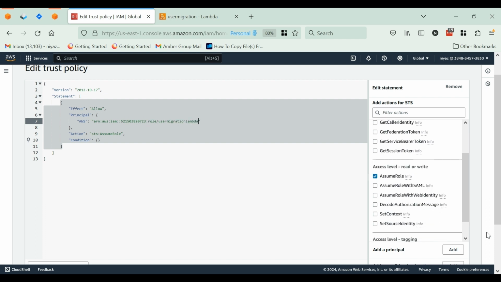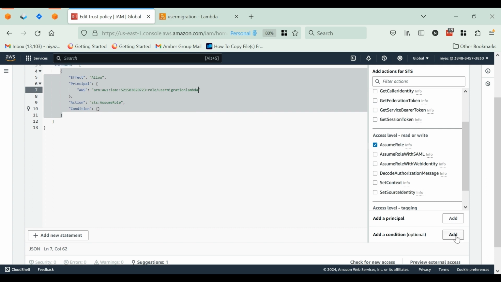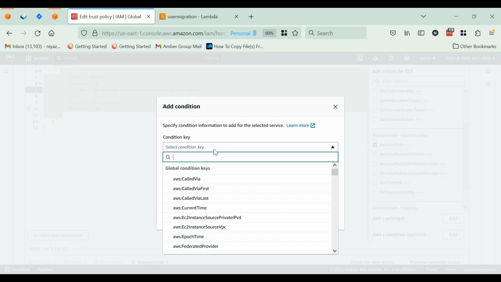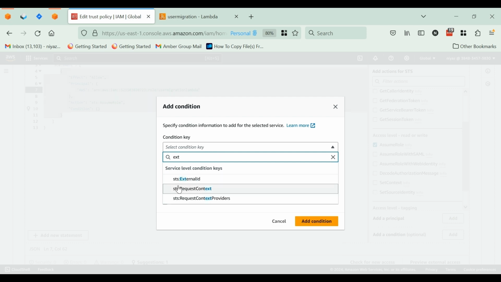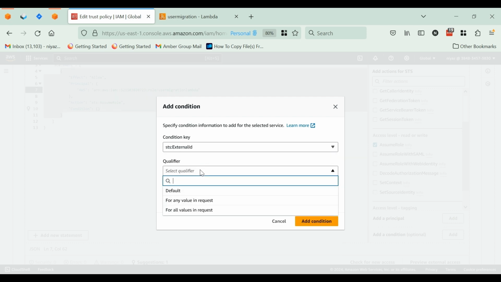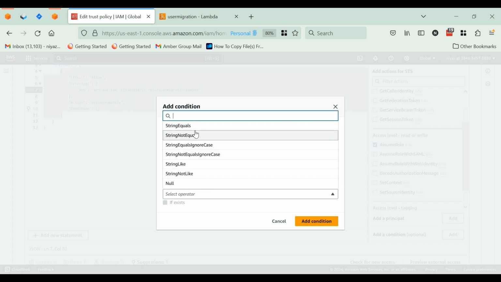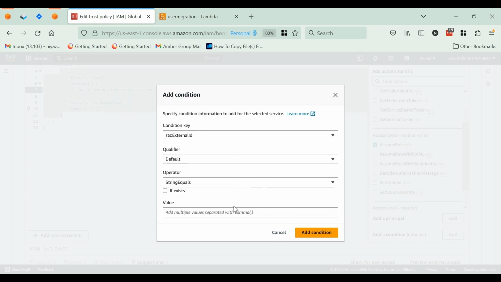Scroll down, click on Add a condition. Select the condition key external ID. For qualifier, select default. For operator, select string equals. For value, I have mentioned external Cognito. Click Add condition.